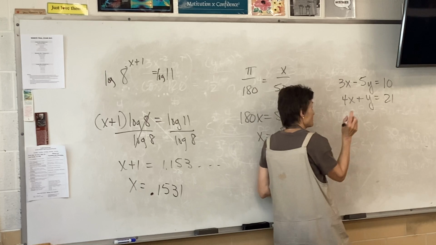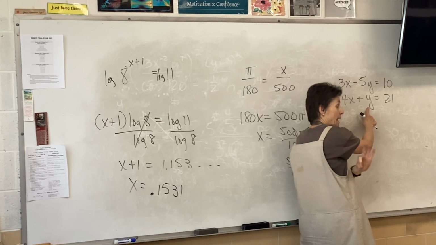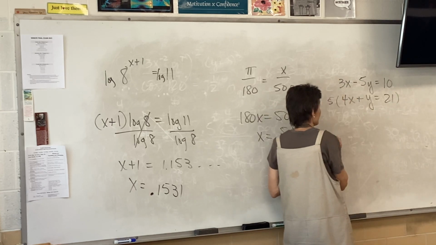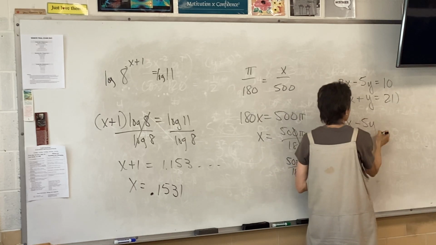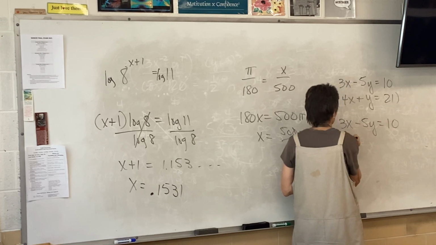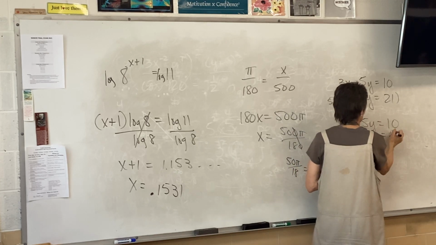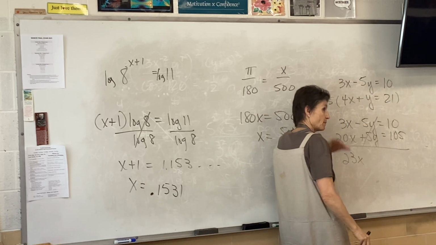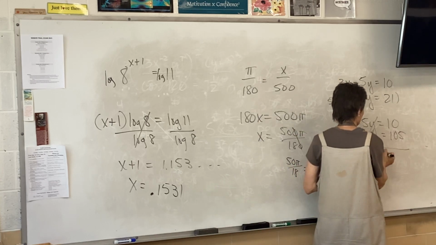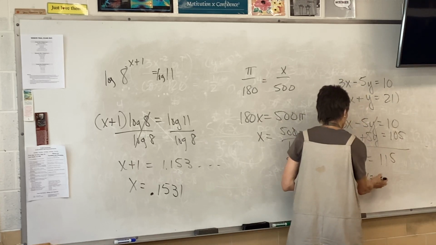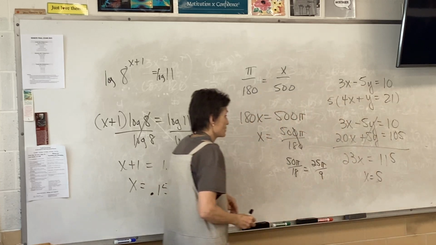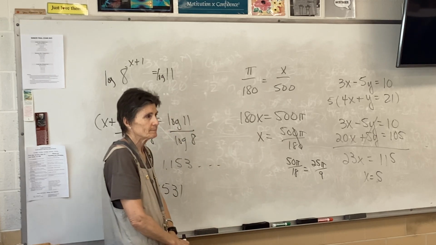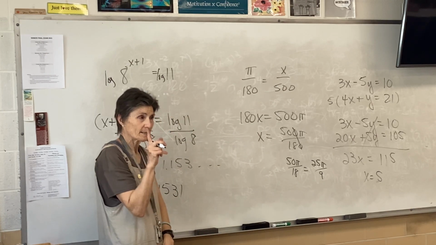If you're going to substitute, you'll have y by itself, and that's exactly what you want to do. I am going to multiply the bottom row by 5 so that my y's will be eliminated. See how that works? Everybody remember that, right? That's elimination. You can do substitution. So 115 divided by 23, those are kind of big numbers, but you can do it. So x is 5, but you're not done.